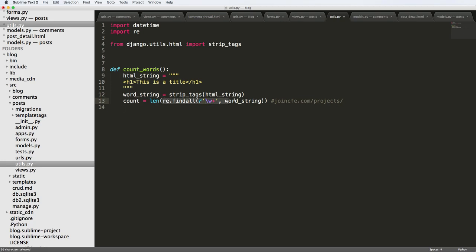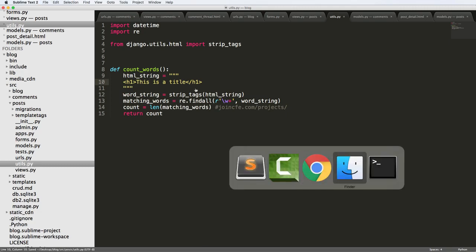All this is going to do is give a list of all the things inside of that word_string that are words. It's not going to count punctuation. It's just looking for characters that are either capitalized letters or lowercase letters. This isn't perfect, but it's going to be good enough for us. So we got a count there, and once we have that count, we can just return that count. Of course, we could get the matching list, so we could say matching_words is equal to this, and then finally, the length of that, because that's really just a list. That's really just breaking it apart so you could see it all in action.